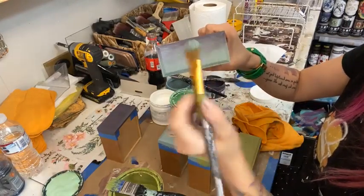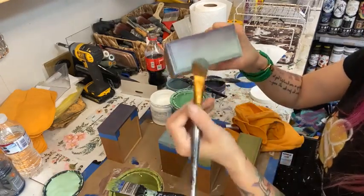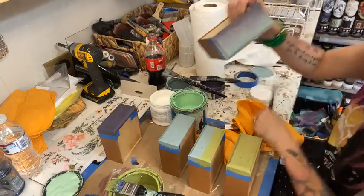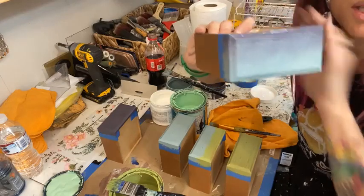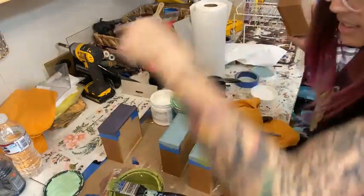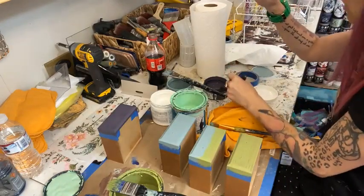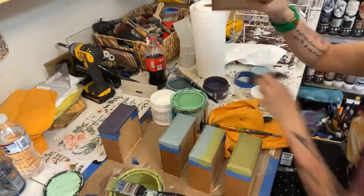So just dab it in. You don't have to brush stroke it in. Dab, dab, dab, dab. Wipe. Dab, dab, dab. Okay. See, we dabbed it in. Do you see how subtle? Do you even see the Elvis anymore? But you do see that this corner is lighter, right? It's got a little highlight. So if you want, you can go back in and add a little more Plums and Roses, some PNR, to get an interesting corner happening coming down here.